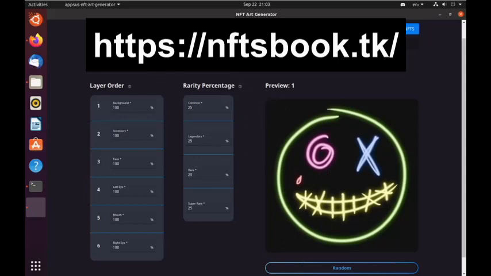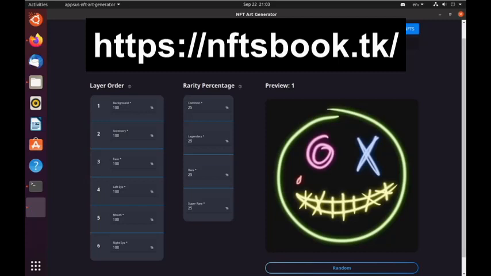But next, before you generate, you might want to select how many images you want to generate. So I'll set this to be 50. And then you're able to select the art base name. What this does is it adds a prefix, essentially the image name in the metadata.